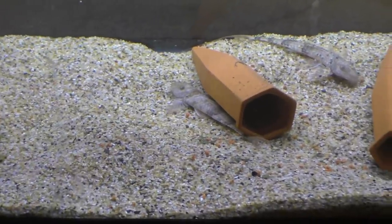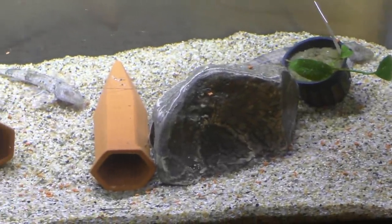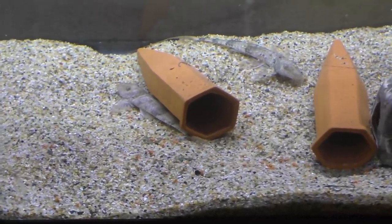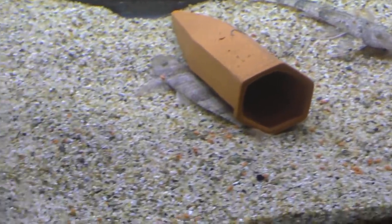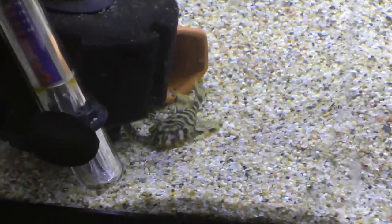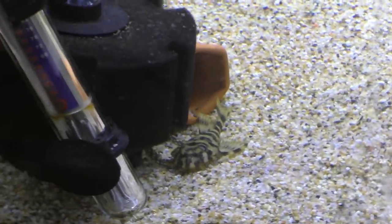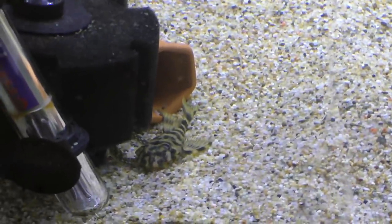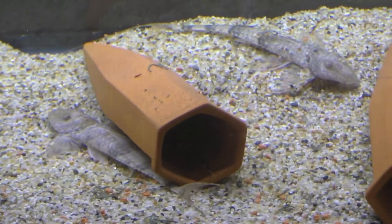Here we are — they haven't really changed their coloration that much, so maybe that's just the way they're going to be. The male's hanging out in the back, and I'm pretty confident to say I got one male and two females. You can kind of make out his lyre tail going all the way across. So far, no issues. There's the L52 Butterfly Pleco — I just dropped some food in here too, so they're all kind of milling around. This is definitely the best looking Butterfly Pleco I have.